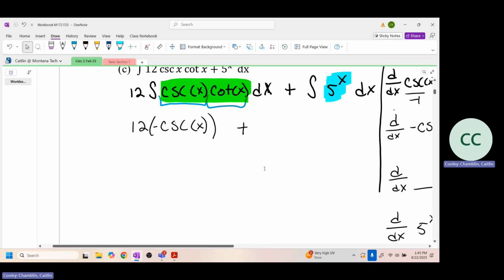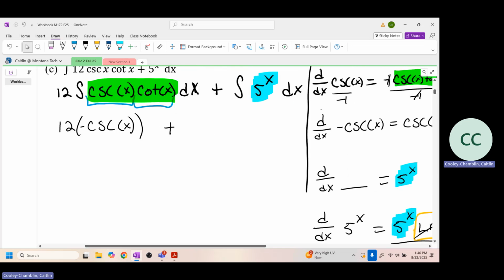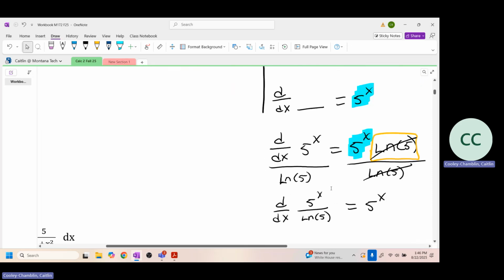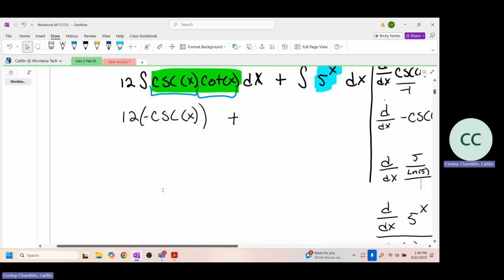So when doing our integral, what we were looking for is what, when you take its derivative, gives me 5 to the x, because this blue thing right here is the derivative, and I'm trying to undo it. I'm undoing a derivative. Well, the undoing of our derivative is 5 to the x over ln of 5. So going back up here, we have 5 to the x over ln of 5 plus c.